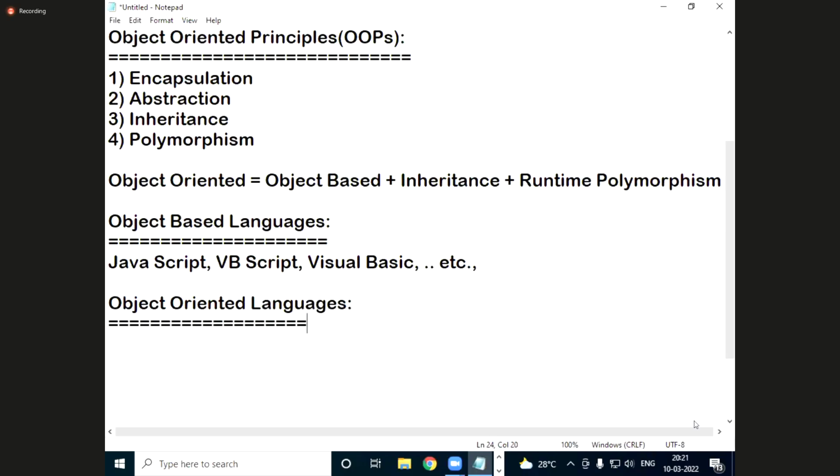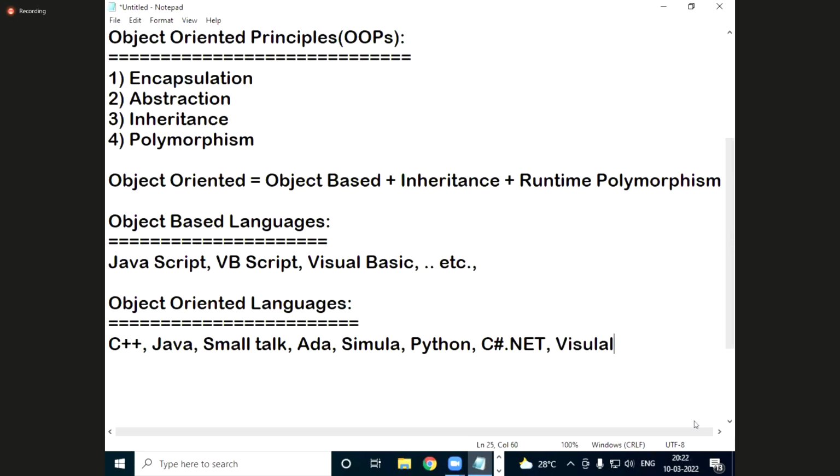Now object oriented languages: C++, Java, Smalltalk, Ada, Simula, Python, C#.NET, Visual Basic.NET, VC++, etc. So many object-oriented languages are there.